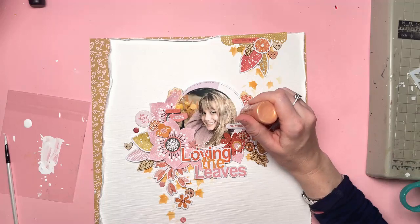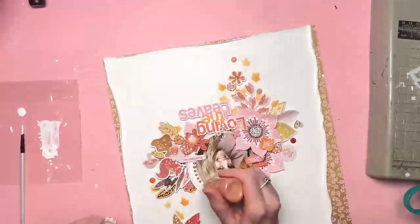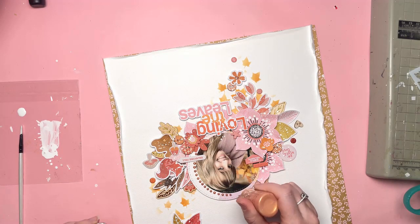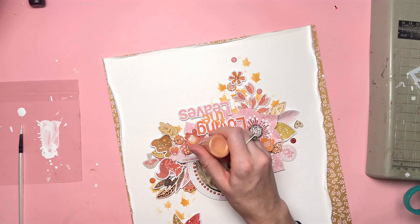And now I'm going to come in with the Nuvo Drops. Now, I'm in love with Nuvo Drops. I always enjoy using them, but I don't use them that often. I think that's because they take a while to dry, and they kind of go in phases. I sometimes love them and sometimes just stop using them. But when I do use them, I really enjoy using them.